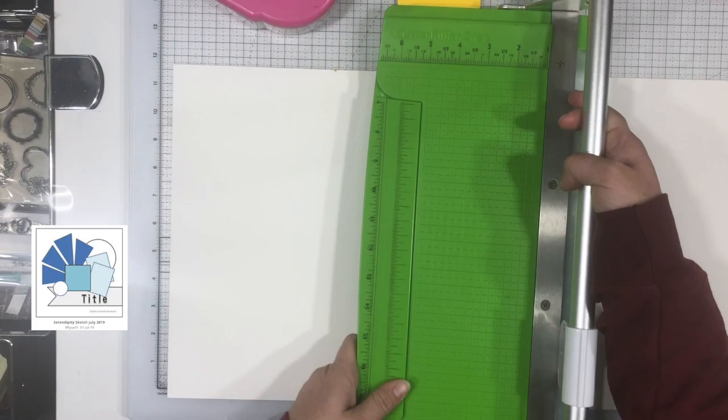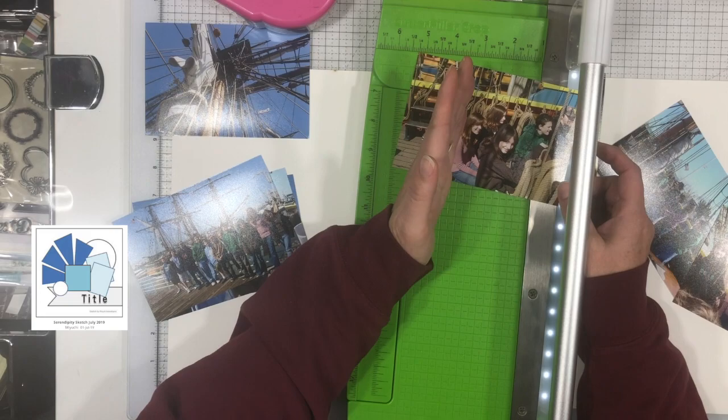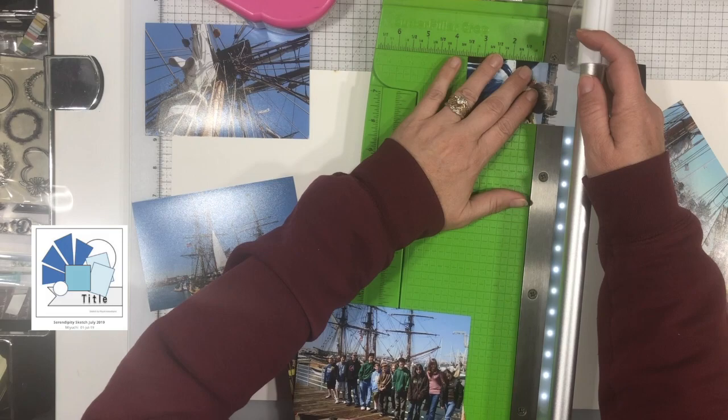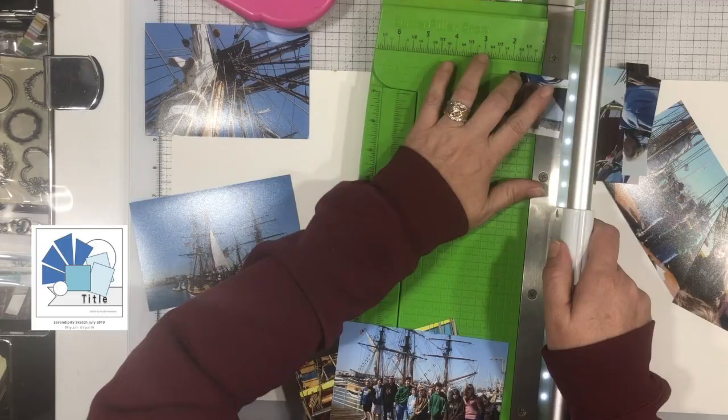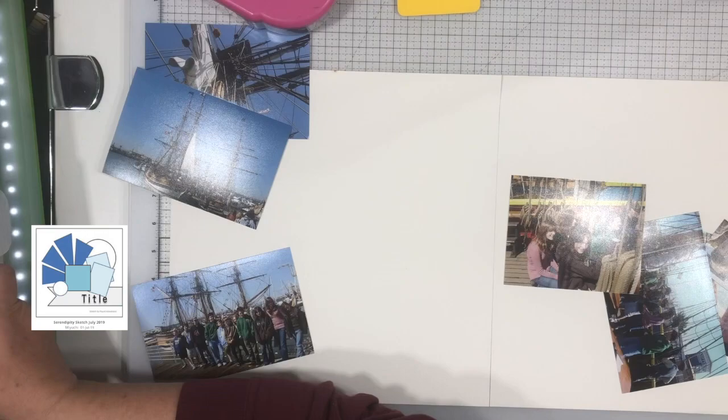I do apologize — I'm off screen a little bit on the right hand side. I am still getting used to this new setup and I need to adjust some things, because I am off camera on the right and I've got more on the left than I actually need. There's some glare on the left hand side, and that's why I put the little sketch there — it's hopefully making it so it's not quite so bright in your eyes.